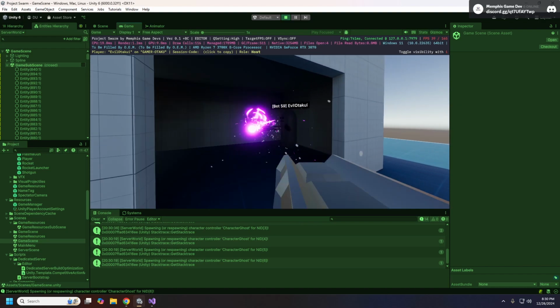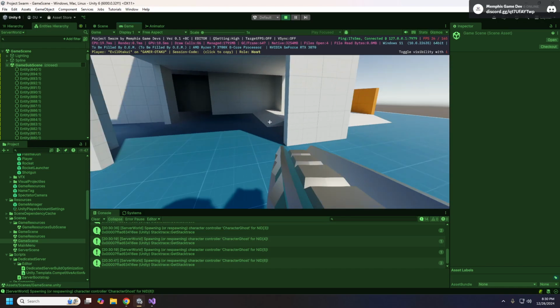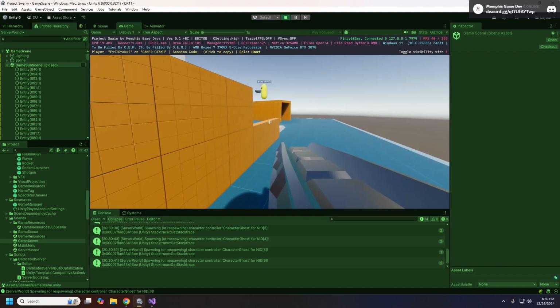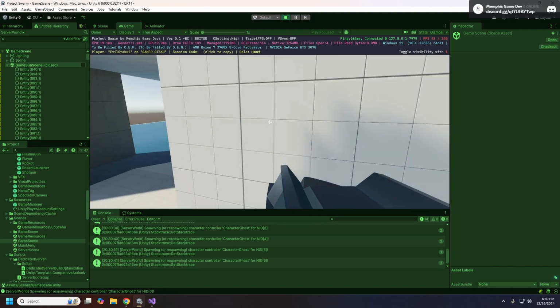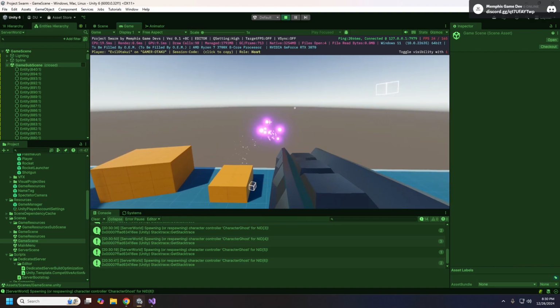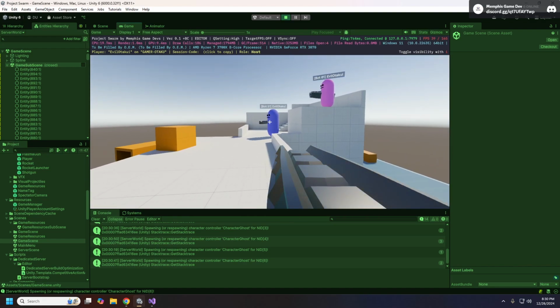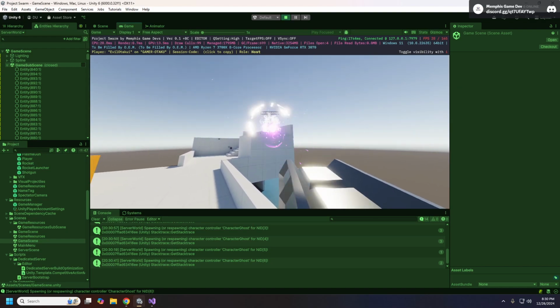When you kill them, they will respawn in one of the random respawn locations. They do check if another person is near this location, so if I'm standing here, they won't just respawn directly on top of me or inside of me.